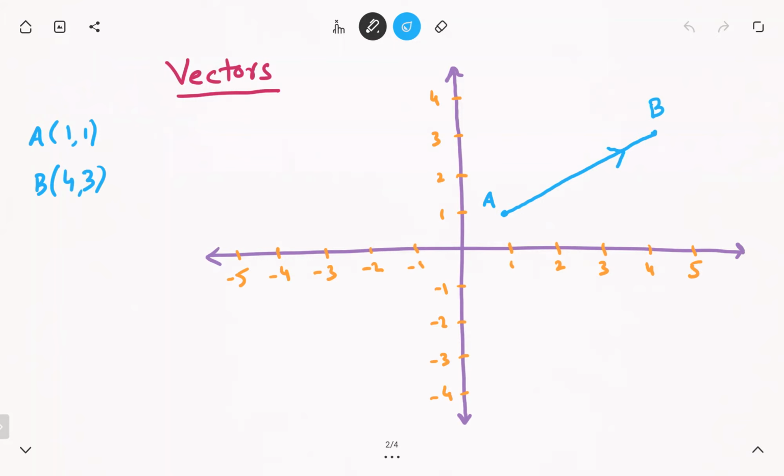If you are moving on the horizontal axis, if you are moving right, x will be positive. If you are moving left, x is negative. Vertically, y, if you are moving upward, y is positive. If you are moving downward, y is negative. Now this direction is telling us that we have to start from A and move from A to B. To go from A to B, first we will count our horizontal movement. Tell me, you are standing at A, you want to go to B, will you move right or left? Up or down is not first.